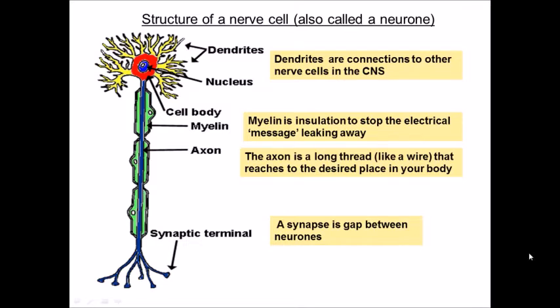Two other organelles that you might need to know about are the myelin sheath. The myelin sheath acts as an insulator, so it stops other nerve cells from being stimulated, and it does a secondary function. It also speeds up the rate of the impulse travelling down the nerve cell. The axon is the physical bit that actually carries the electrical impulse from one end of the cell to the other. You also have a section here labelled which is the synaptic terminal, and a synapse is a gap between neurons.